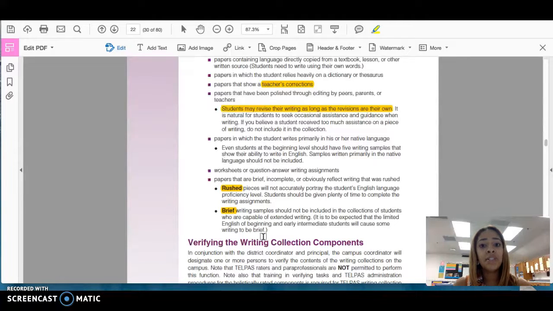One thing, again, time is of the essence, but one thing that you could do is pull their writing sample from last year and show them, this is how you were doing last year and how much better you are now, encouraging them and letting them know that they have gotten better. And a lot of times when I pull out their writing from last year, they'll start laughing at their own mistakes, that they didn't know how to spell this one word last year, but now they do. And so it's always interesting to see their reactions there.